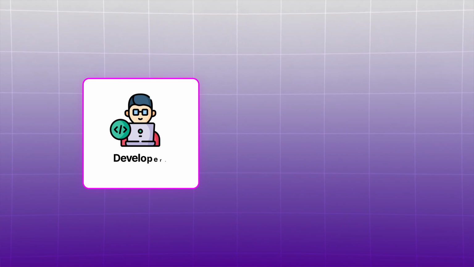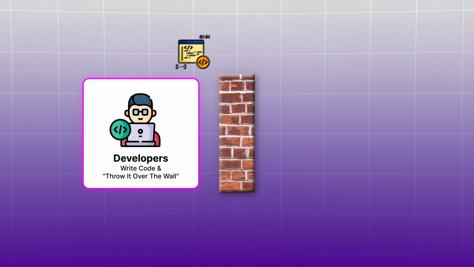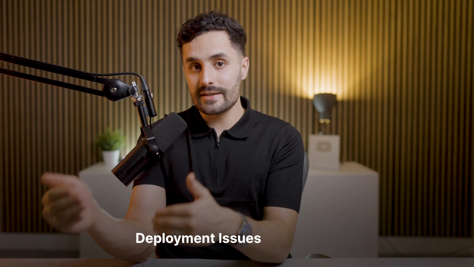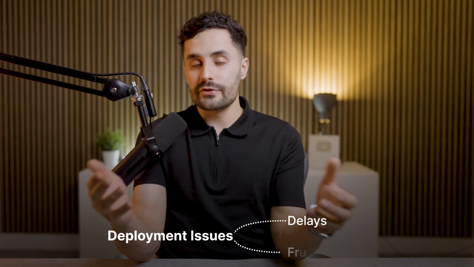So, software development can be broken down into 5 simple steps: development, testing, integration, deployment, and monitoring. When I first started in tech, these steps were handled by different teams. Developers would write code and then throw it over the wall to the operational teams. Now, the ops teams would then be responsible for deploying and maintaining the software, often with little understanding of how it was built. This approach created significant problems. Operational teams would struggle with deployment issues that developers didn't anticipate, leading to delays and lots of frustrations.